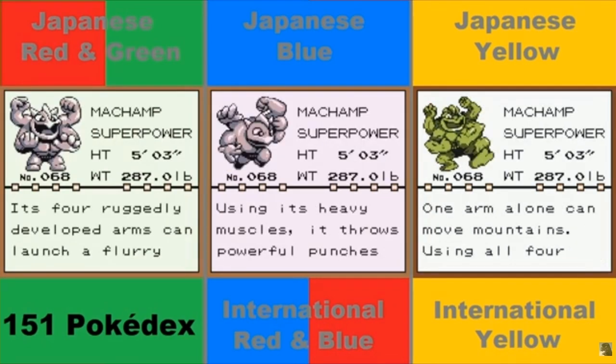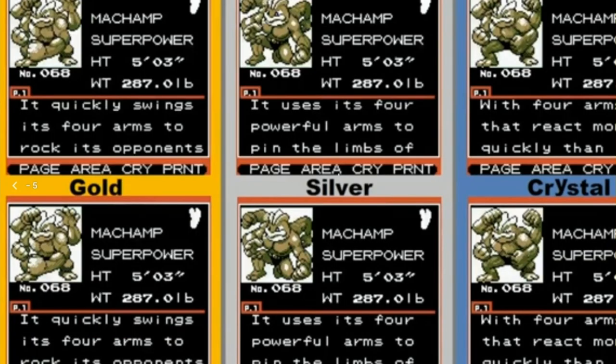Then finally, Machamp, like, he looks off. I don't know what this thing looks like. But then you get onto a later generation like Pokemon Crystal or just Gold and Silver, and now he looks more refined here. Which isn't bad. They were still just trying to find their way with these Pokemon. But I still do want to point it out.